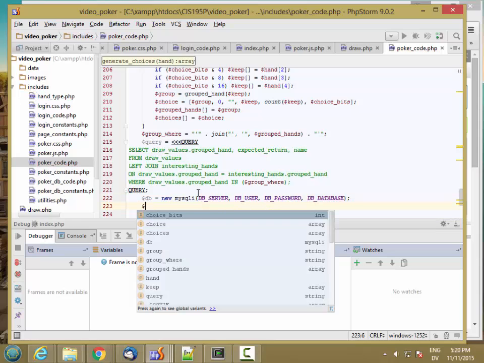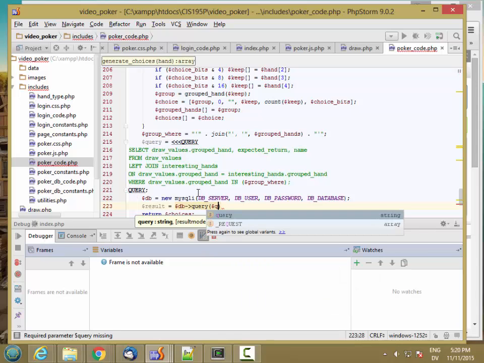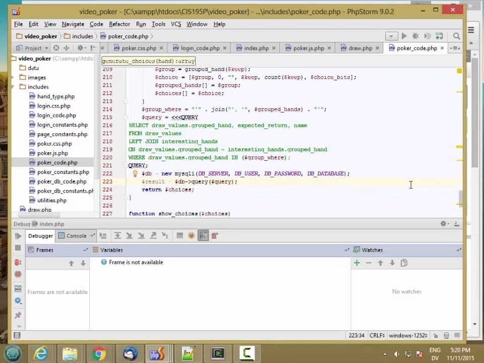And then $result is equal to DB query of query. And there's actually no user values in here at all, so I don't have to worry about using MySQL real escape string to sanitize the input, because there is no input.